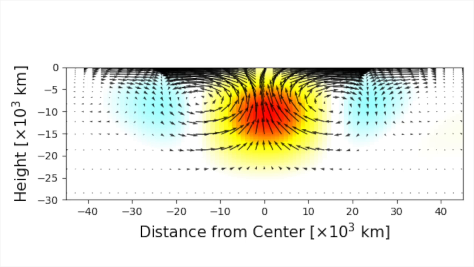Let's take a slice through this supergranule and see what the waves are telling us. So here we are. The reds and the yellows tell us about the flows going up, and the blues tell us about the flow going down. Looking at the flow vectors, think of the wind in your weather report. We see upward motion in the center of the cell. The material then reaches the surface and starts to move outwards, and it begins to cool and descend. And around 10,000 kilometers below the surface, the material turns back to the center to rise again, and this makes a cell-like structure.